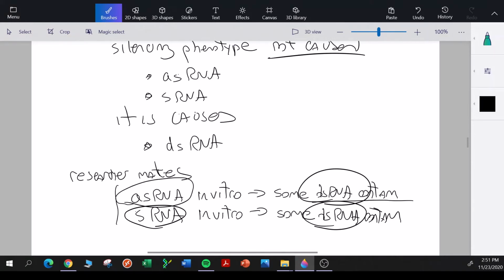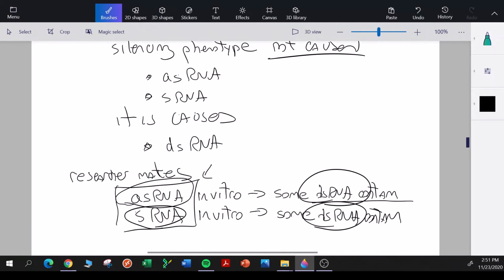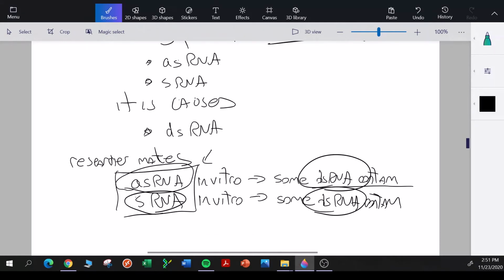It's almost like the sloppier the researcher was, the more likely they were to get antisense RNA or sense RNA silencing to work. And these researchers weren't really studying the silencing mechanism. They were studying other processes, and as part of their experiment, they needed to turn a gene off. They needed to silence it to study the gene. So it must have been a frustrating few years for researchers who were trying to use that technique to silence the genes they were interested in studying.